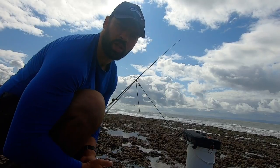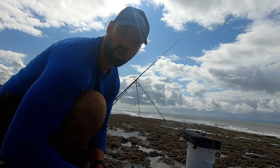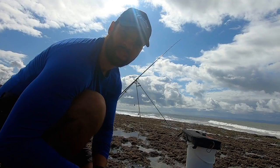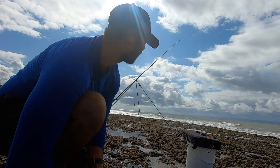So the rules of the match that we're fishing today is measure and release. Anything over 15 centimetres counts. Pop him on a ruler, mark it down on your cards, get it signed and witnessed. And then the winner is the overall length, or total length of fish.